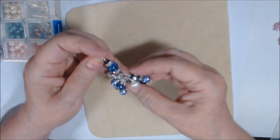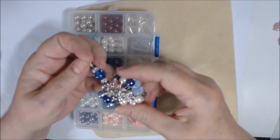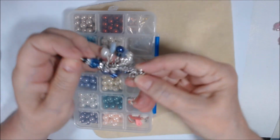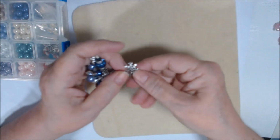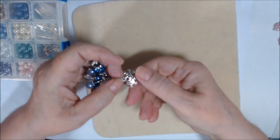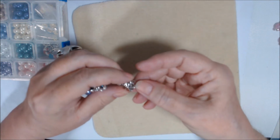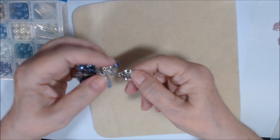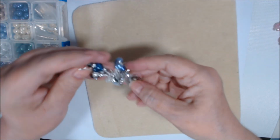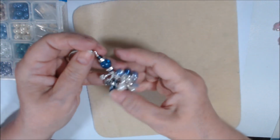And all the jump rings I used were out of this kit. There was a little bag of silver jump rings. I still have quite a few left, but I did use quite a few. And the snowflake charm here, it was not double-sided, so I just hung both of them together. I could glue them together, I guess, or I could put a flat bead like one of these inside and wrap it around, but for now I just hung them back to back, so when you turn it either way you can see the snowflake.